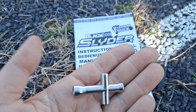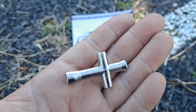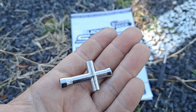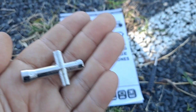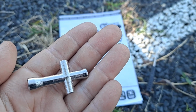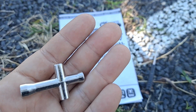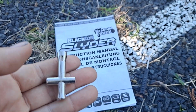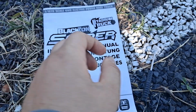And yeah, so that's a good idea for a lot of these entry-level cars. If you are experienced in the hobby, I highly recommend getting one of these for your first one, go for this instead of plastic. So that's the wrench you get, and then here's the manual. It's a very detailed manual.